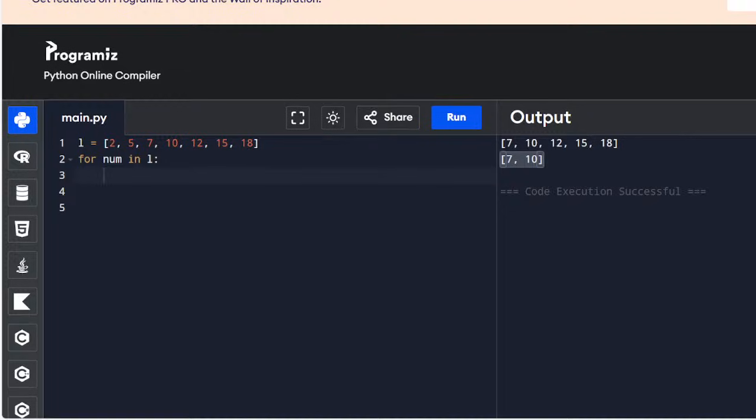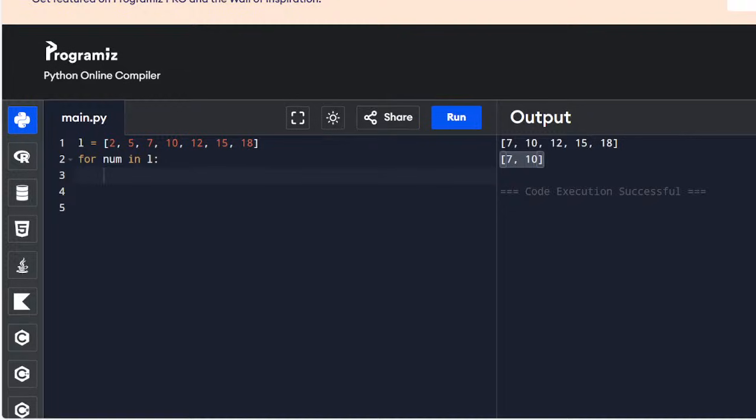That remainder you can collect in a variable, something like r. Then you can test if r is equal to 0. If r is equal to 0, then you can say that it is an even number. Instead of collecting it in a separate variable, here itself you can test.